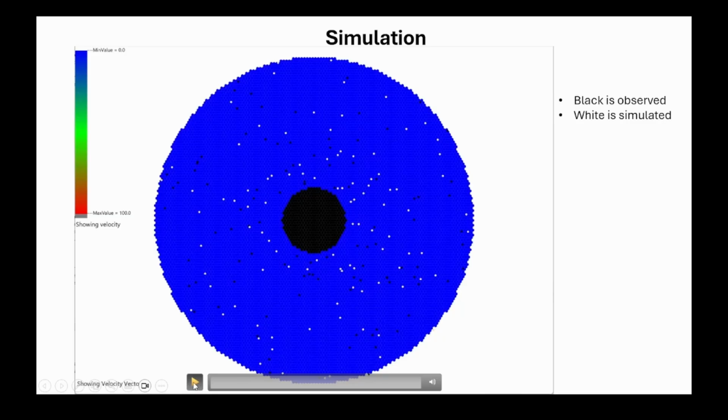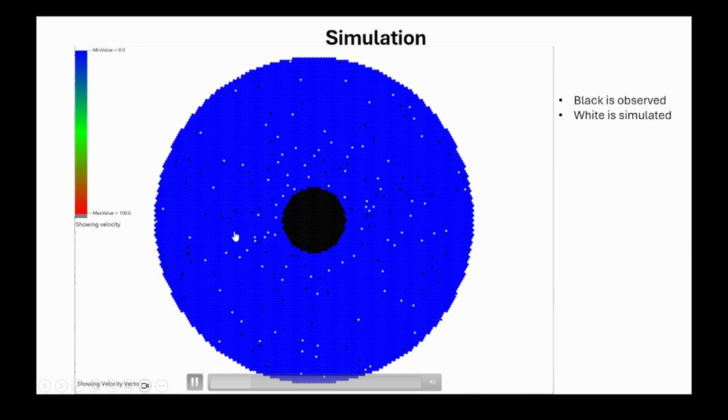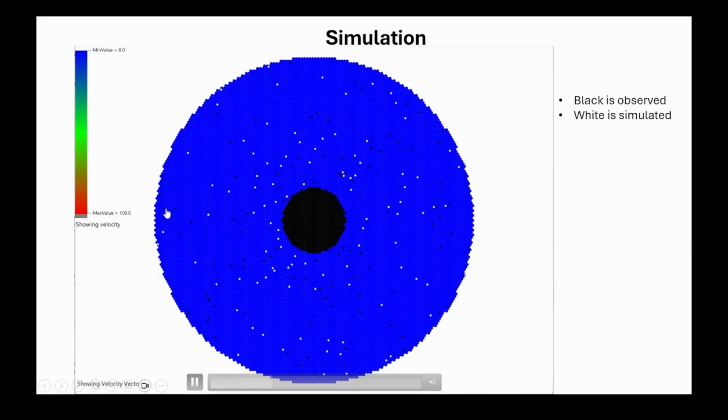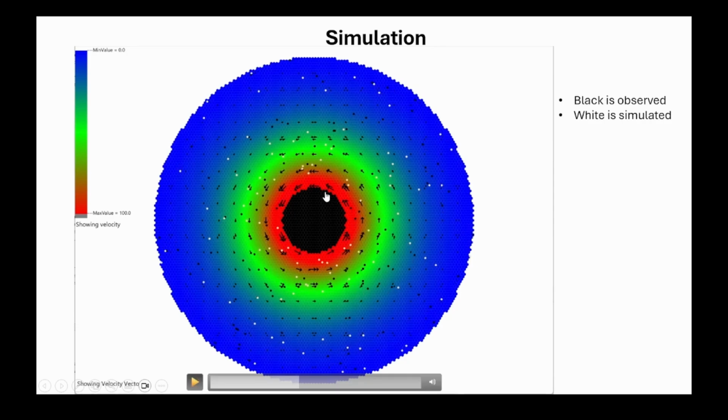So let's look at what this looks like. And here's the scale on the left. Blue is 0 for the medium. You can see white's moving pretty slow and black is faster. Now we're going to pause it. So essentially here I've allowed momentum to bleed into the medium. So you could just maybe assume that the bulge is spinning at some value. And this is a rough simulation, so it doesn't matter too much. But as momentum gets bled into the medium, you start to get about that 100 kilometers per second right around the bulge, and it starts to fall off.